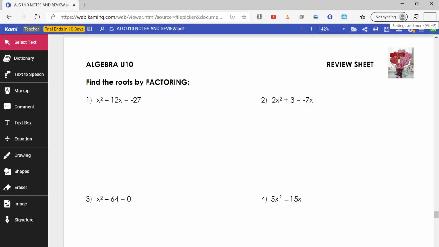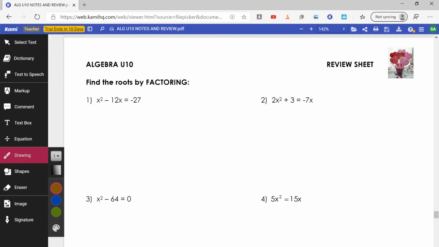In these first four problems, they ask us to find the answer or the root, zero, whatever you want to call it, by factoring. Now, what I am going to do is cross off the second one here because we're not going to be dealing with that one. However, 1, 3, and 4, we can use factoring. Now, factoring means I have my equation equal to 0. So I have to make sure that the equation does equal 0 prior to figuring out the x.